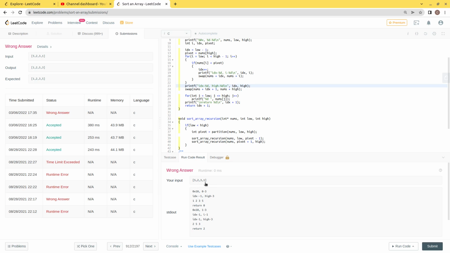Hold on, something is wrong. So for the 0, 3, the whole, we try to get a partition. Partition is 1. And the 1, number 0 is less than 1. It's not. It's greater than that. So we start 2, 3.